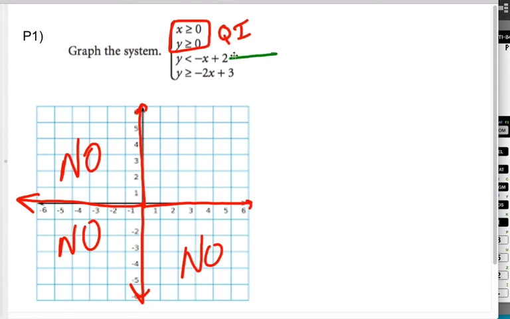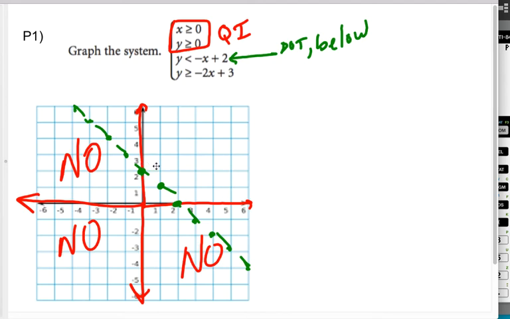I'll do this one in green, right? So it is dotted, because it says less than, but without the equal to, and below because of the less than. So I'm going to start at 2, and my slope is -1. So down 1, right 1, down 1, right 1. Going to make my dotted line. However, your dotted line can have dashes. It could honestly be just those dots because they were pretty close together. And I want to shade below, right?